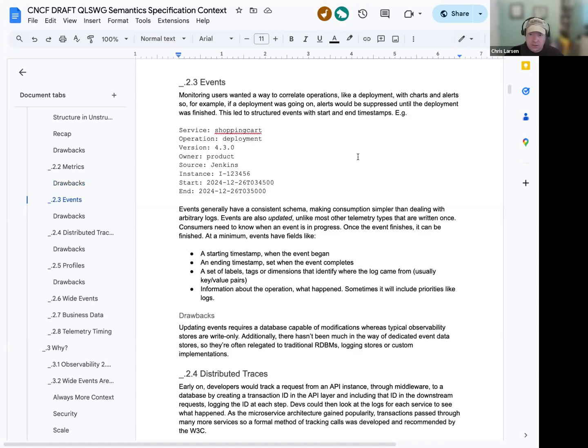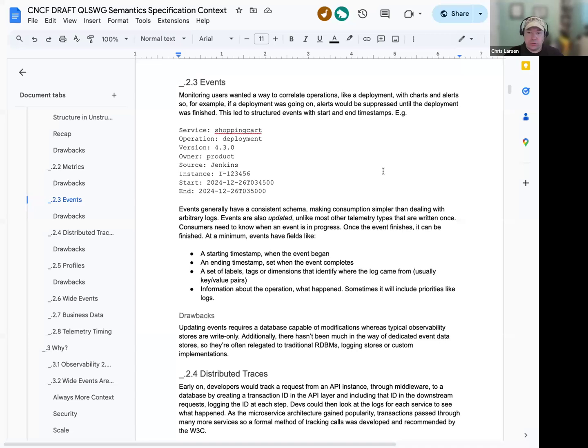Events then kind of came out of the fact that people needed to track and join their metrics and logs with operational behaviors like deploying a new software version. So events came around with a start and an end time. You could generally overlay them on a chart. And if you saw a spike in something, you'd add the events and you'd say, oh, my deployment was going out at this time. That's why I have some errors or a change in CPU behavior, and understand what's going on there.